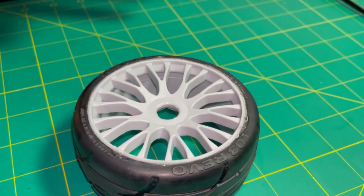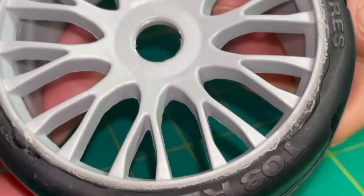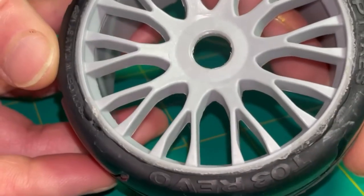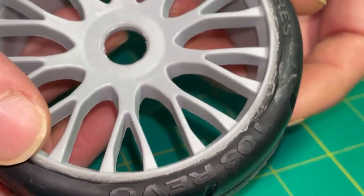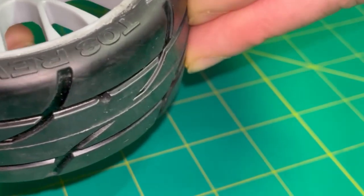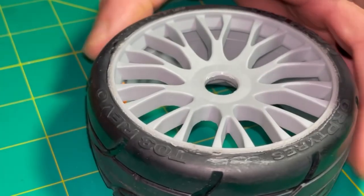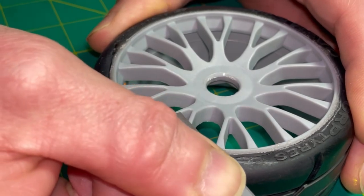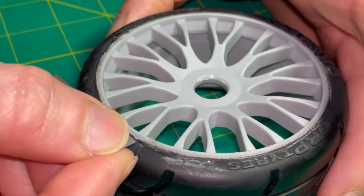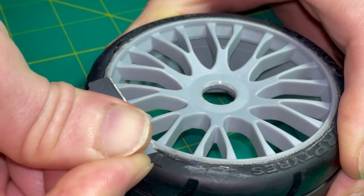Let me grab another rim. So this rim, I have not taken the time to clean up the glue like I've done with the other ones that I've cleaned up. I was doing it with a razor blade. But as long as it's not all up in the lettering, I can get around it. But got to be careful because I don't want to ruin my tire with a razor blade just for the aesthetics. That would not be worth it.